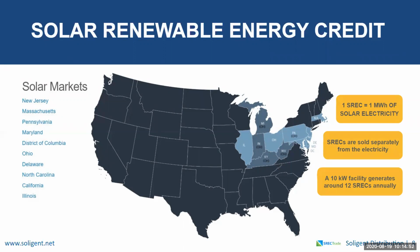Because you are the generating capacity, but your state wants to claim that renewable energy is in their location, they're compensating you in that way. And so this is more of a market, and they can be bought and sold at different rates. So it's a little more complicated. The SRECs are typically sold between $50 and $300, so quite variable. New Jersey has the largest SREC market, and those were going for roughly $215 to $230 per megawatt hour.